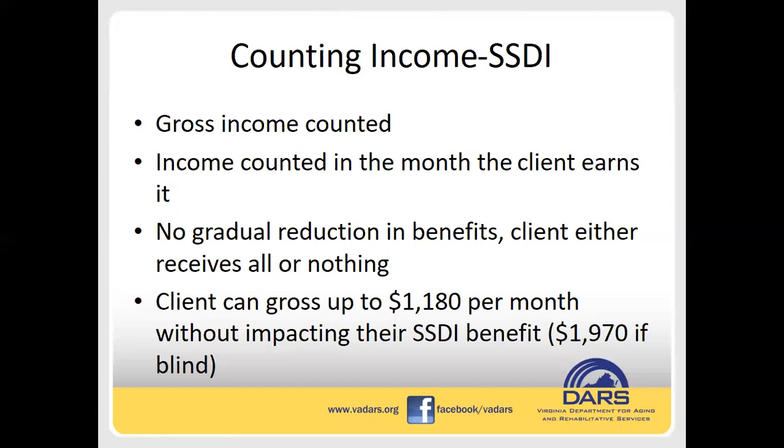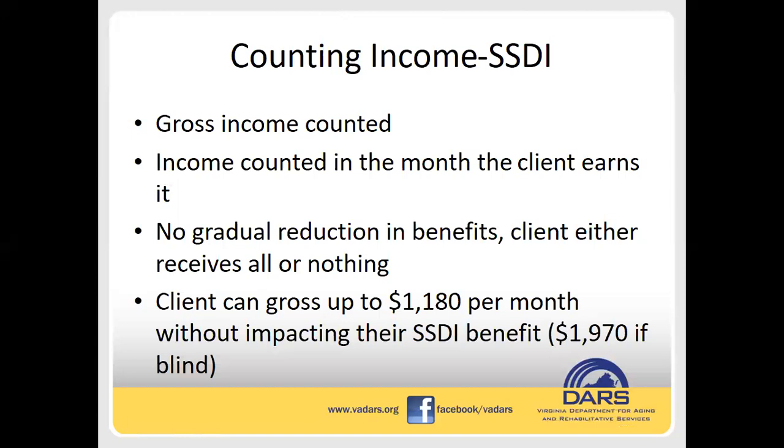And the reason why that is because back in the, I guess it might have been the 70s, when they first set these benchmarks, the blind community had a better lobby. And so as a general rule, every year, people that are on SSDI as blind are entitled to that higher threshold. One note that I would make about the blind SGA, though, is that the blindness has to be the client's primary diagnosis for them to be eligible for that higher SGA amount. That has to be the primary disability that they're getting the benefits for in order for the client to qualify for that.